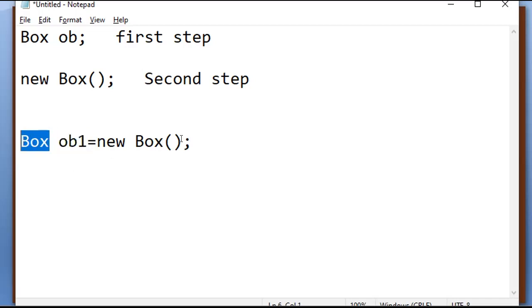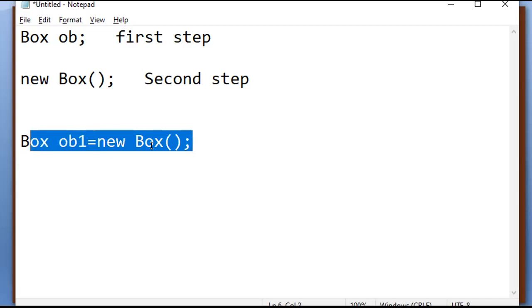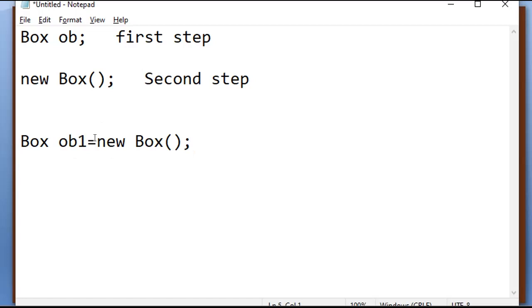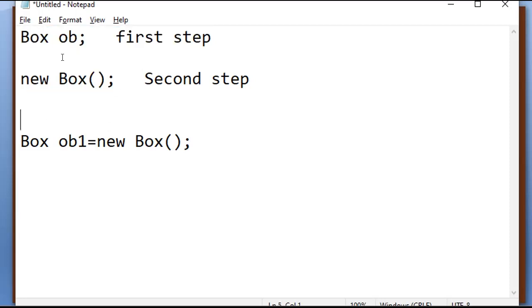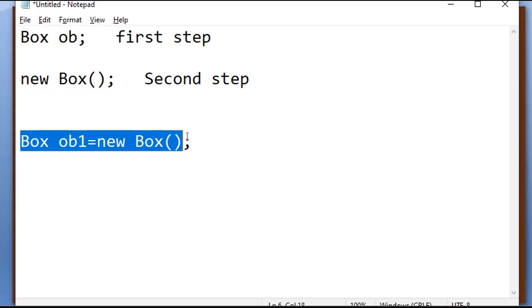That is the basic understanding of the statement. If you write only one of these statements, it is not enough. You should combine these two statements.